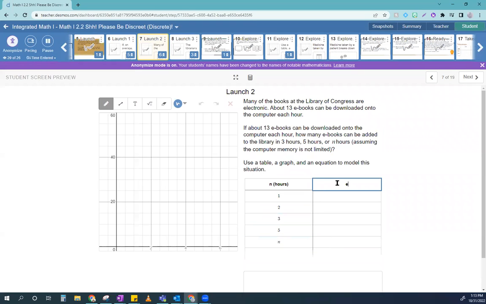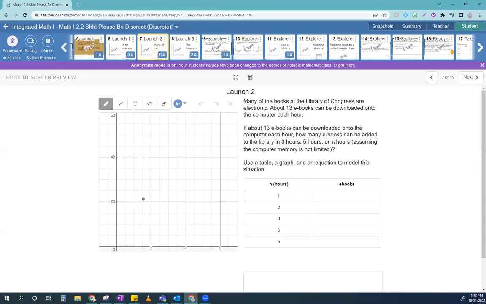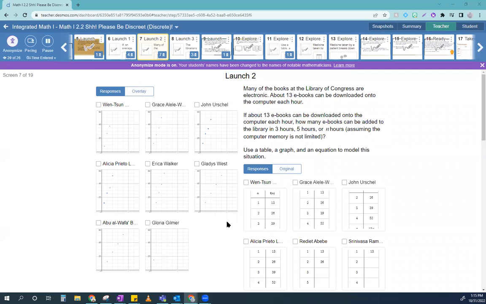How many ebooks can be filled out. And then I want you to ask yourself the question that we answered over here, which was, we couldn't connect the dots here. And then over here, my question is going to be, can we connect the dots here? Okay, so I'm going to pause. You're going to pause. You're going to fill this out really quick. I'll wait for you.